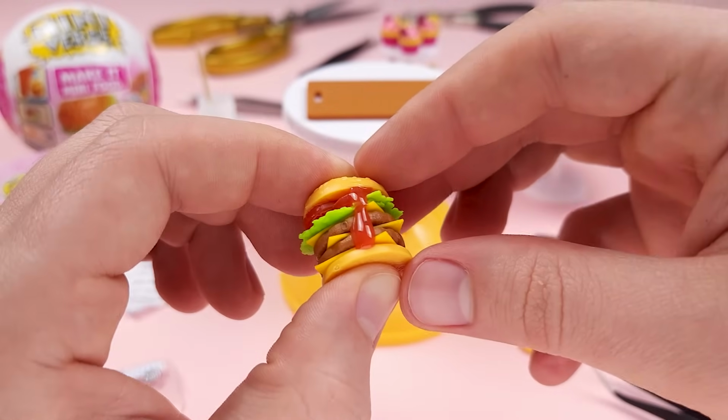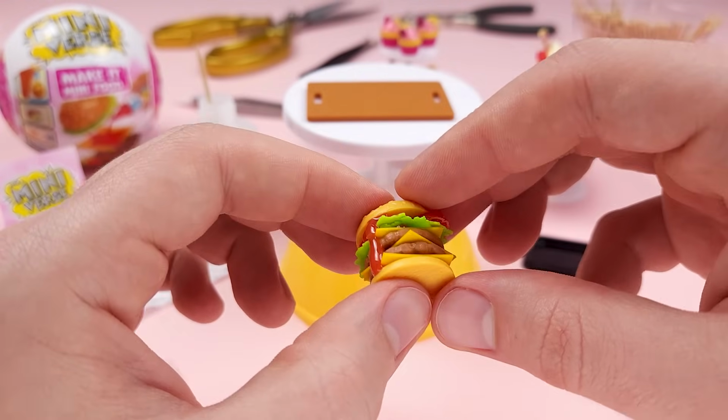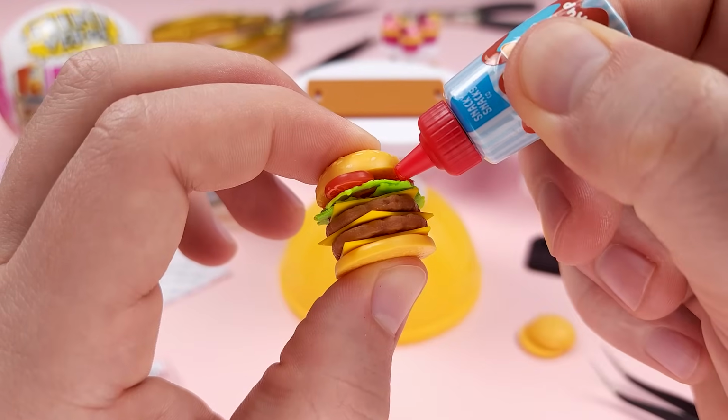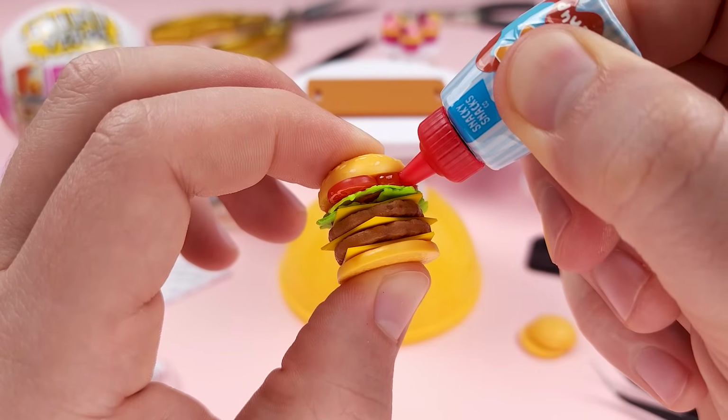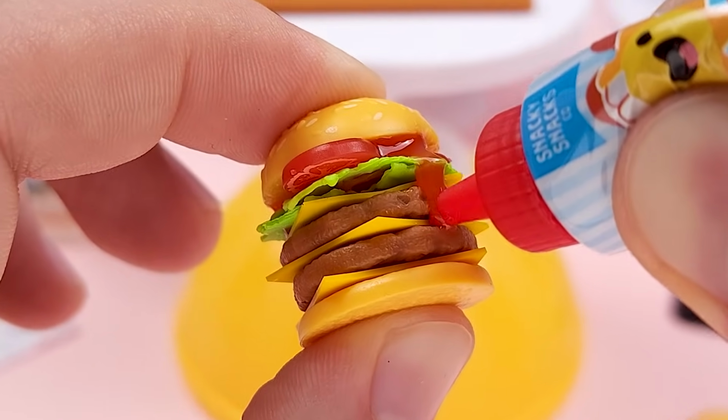Alright, so far so good. I think we need to add one more on the other side. I don't think it's strong enough to hold it. And then we're going to be able to only display it from one side because it will look weird having ketchup running out of it on both sides at exactly, kind of like, perfectly opposite.